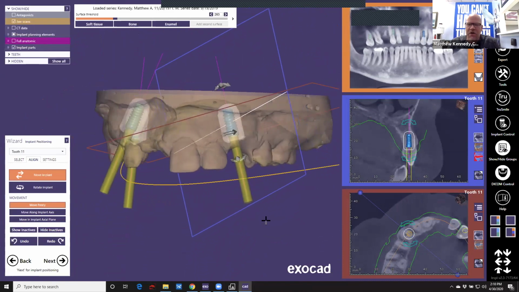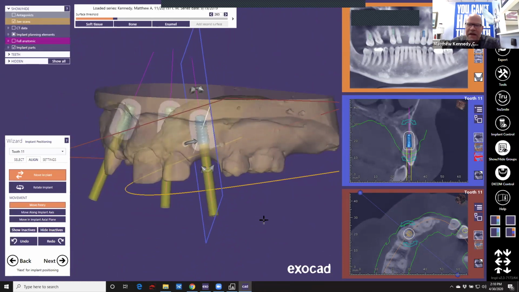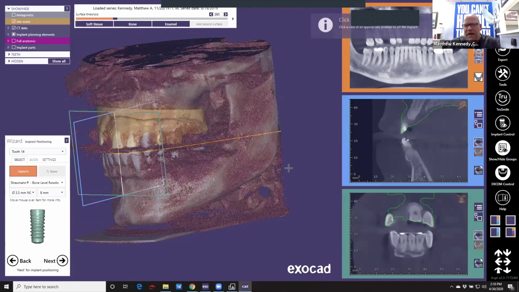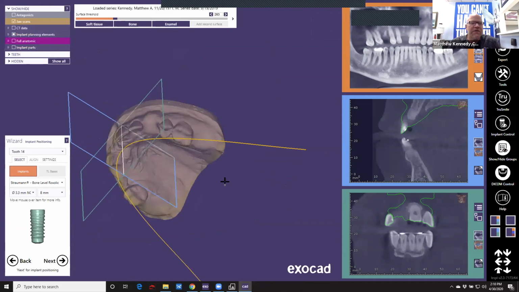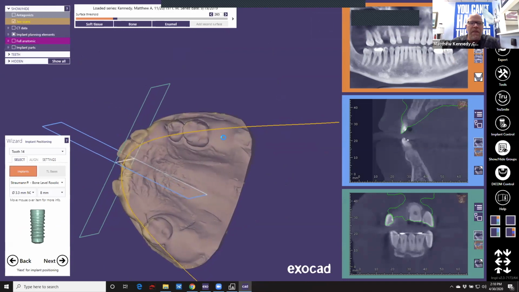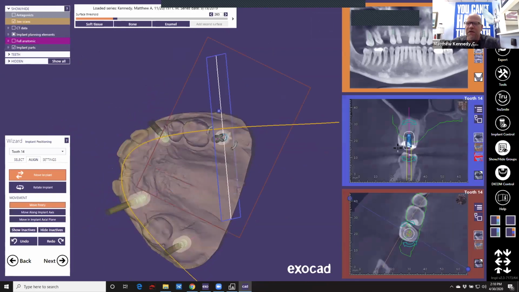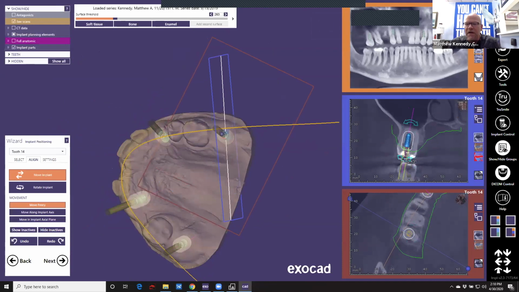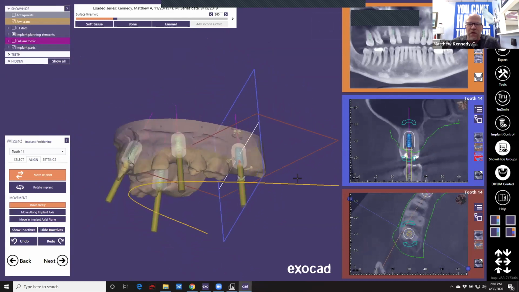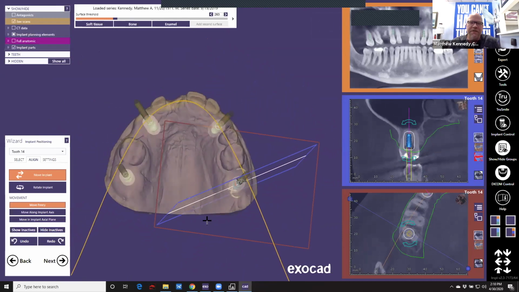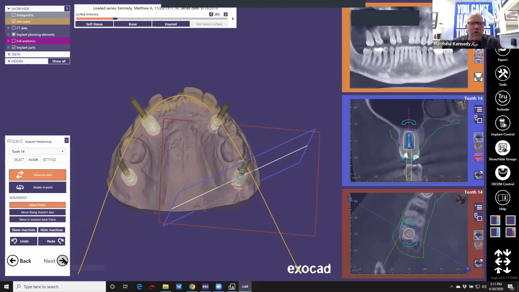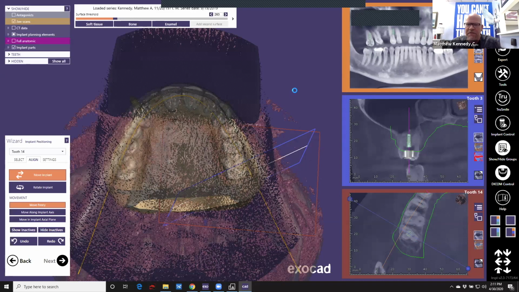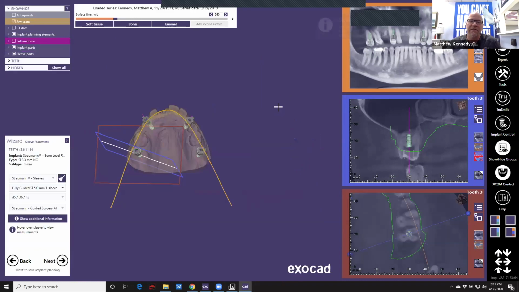As a technician, and all you guys know, your crown and bridge guy, he knows how to make a tooth. If you're a denture guy, you know where to put the tooth. Well, once you become guided surgery, none of that changes. You still know where to put the teeth and how to make the teeth, but you have to explain to your doctors, let's base our implant placement off of where our restoration is going to be, not where the teeth are now, but where your final restoration is going to end up. If you approach your implants that way, a lot of things come of that. You'll know if a patient needs bone grafting. You'll know if a patient needs to have bone reduction.